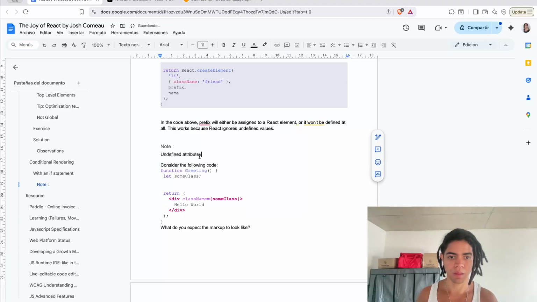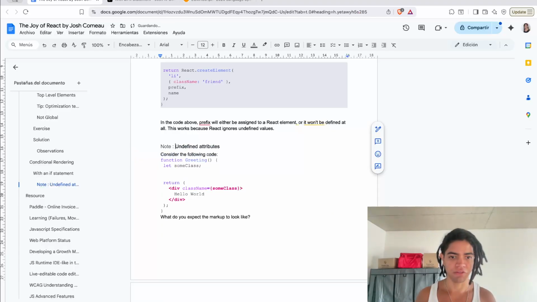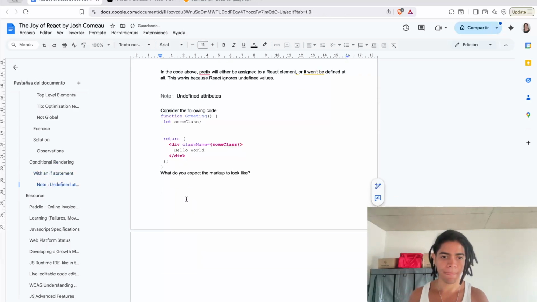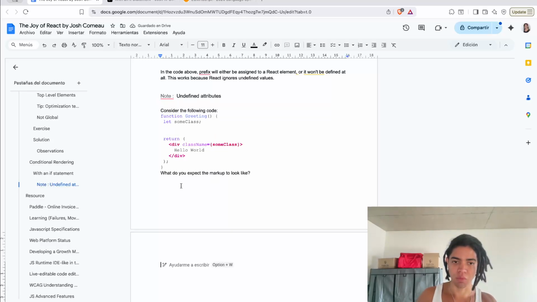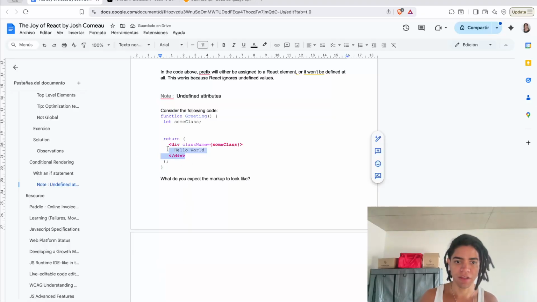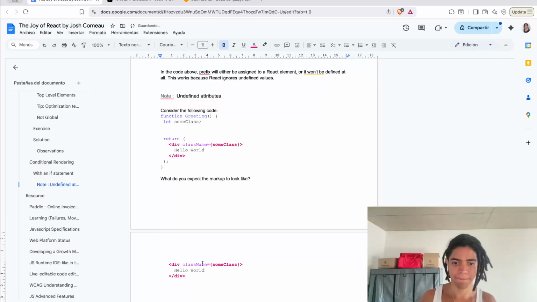What do you expect the markup to look like? It'll be this.